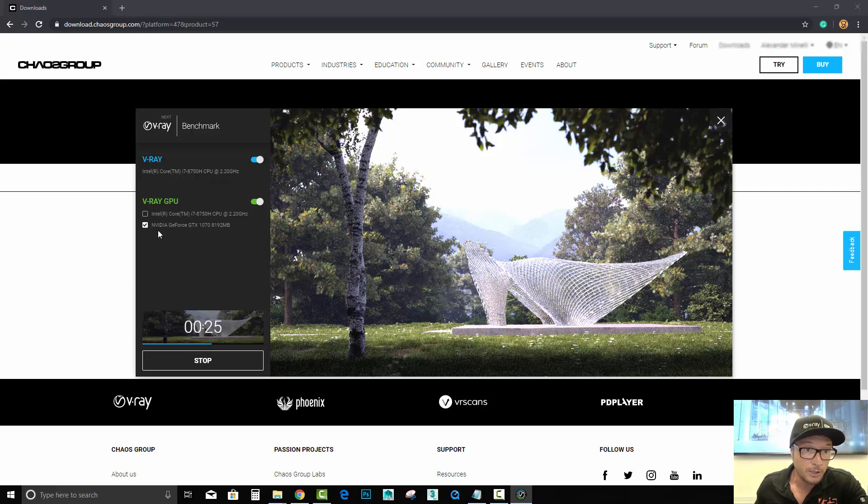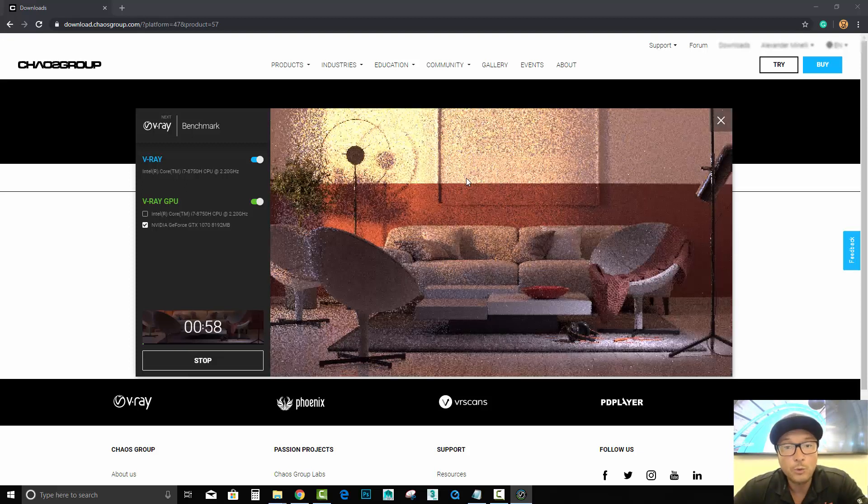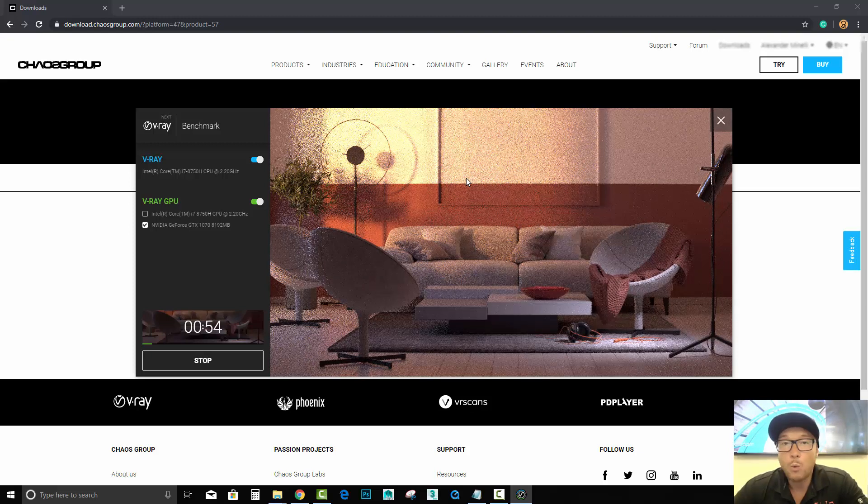My GPU here is an NVIDIA GeForce GTX 1070 with 8 gigs of RAM, which was pretty handy with the new VRay when I started using GPU rendering for animations with water effects and fire effects. The cool thing about rendering with GPU is that you can limit the time — you can say render as much as you can in five minutes. Even though the render was a little bit grainy, we have in the new VRay update a new NVIDIA AI Denoiser which works amazingly on those grainy areas, polishing the noise to make it look nice and clean.